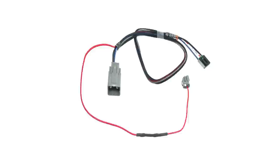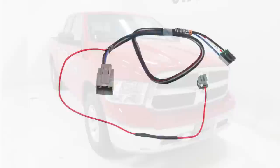And that's it for our install of the Tekonsha P3 brake controller, part number 90195, with the custom fit harness, part number 3023-P, on our 2013 Dodge Ram 1500.